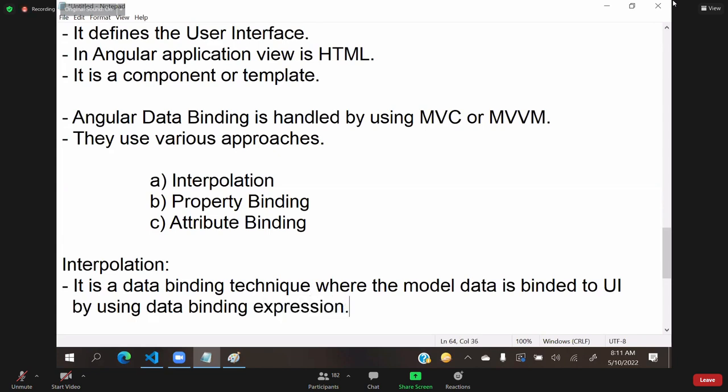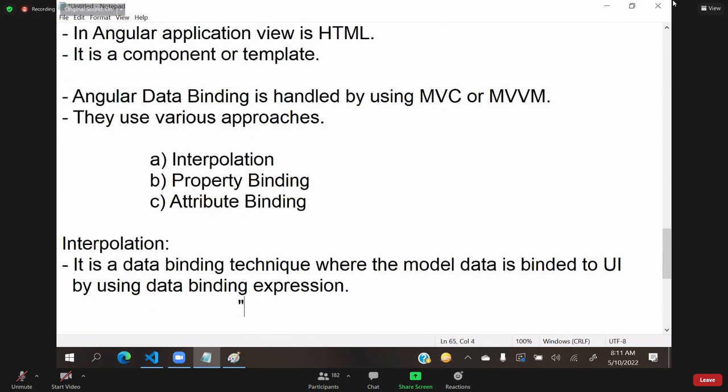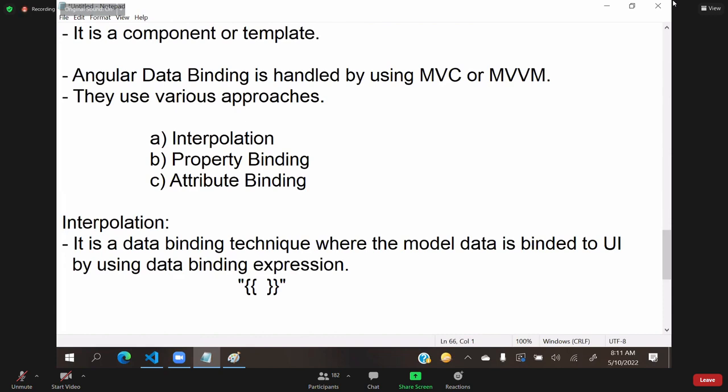What is a data binding expression? Already we know the data binding expression is the double curly brace. This mechanism is called interpolation. If you are binding by using the data binding expression, we call it interpolation. Let's see how this interpolation works.